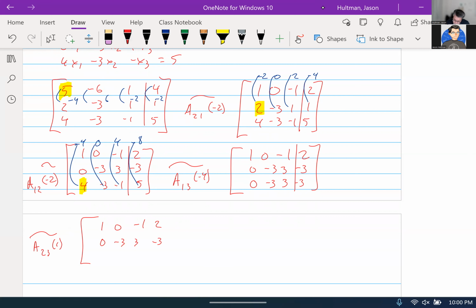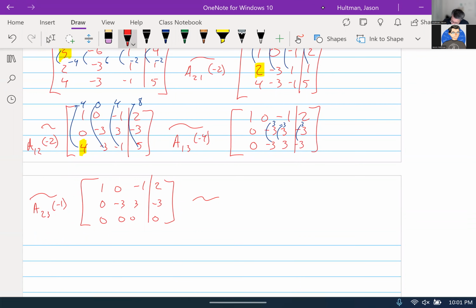Actually, I want to multiply the second row by negative 1 and then add, so they cancel over. So let's show that. That's just going to be 3, negative 3, and 3. If I add that together, then I get zeros across the board for the third row. So 0, 0, 0, 0. Boom. Okay, I would like to still get a 1 along the diagonal here.